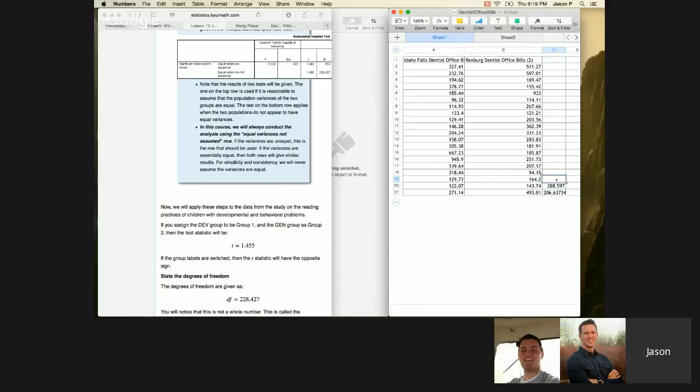Let's go equals parenthesis, and it's going to be X bar, which is the cell below. So just go ahead and click the cell below. Minus, what is our mu? Oh no. It doesn't give us a value for mu. What does the population mean? Well, shoot.